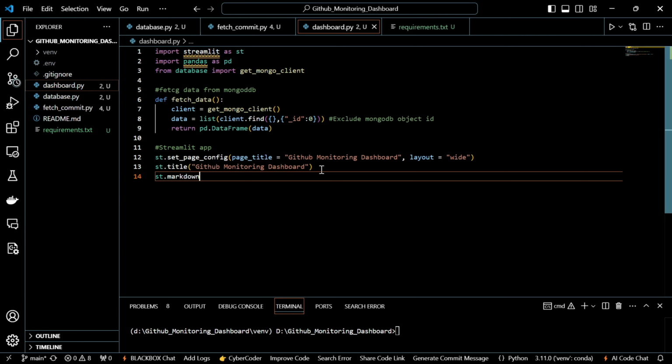Then st.markdown, giving a brief description to inform users about the app's purpose: view and analyze GitHub commit activity from monitored repositories.